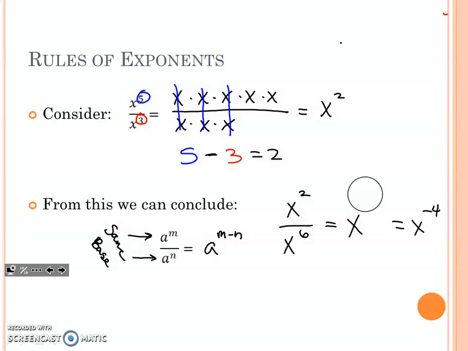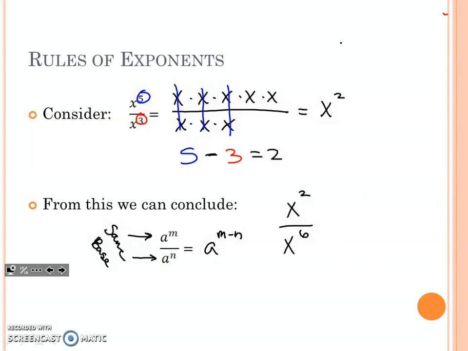Oh, no, that can't be right. I must have messed it up. It should have been 6 minus 2 to give me 4. And that's wrong. You had it right the first time. And that's why I don't like it. You got negatives, and then you got to remember what to do with the negatives.